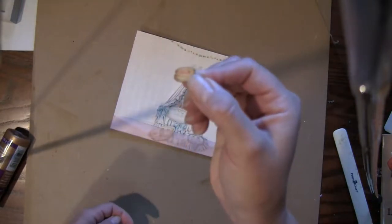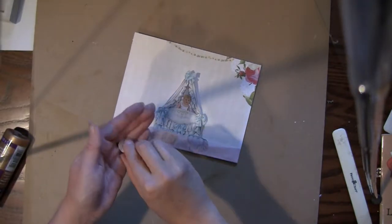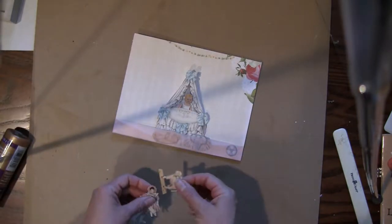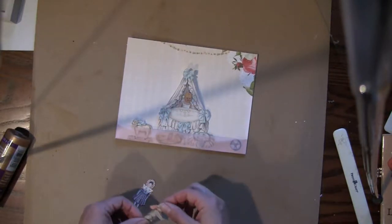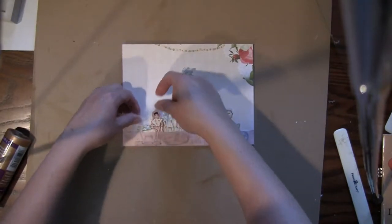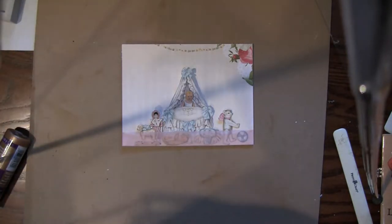I apologize. And this is like a little soap dish that goes with the wash basin and a little ball. And that is the reason for the pocket at the bottom, because I just wanted to be able to tuck these things in there, but I still wanted to be able to see them since we're putting it in a frame. And a teddy bear and a little dolly. So you're tucking all those in there.